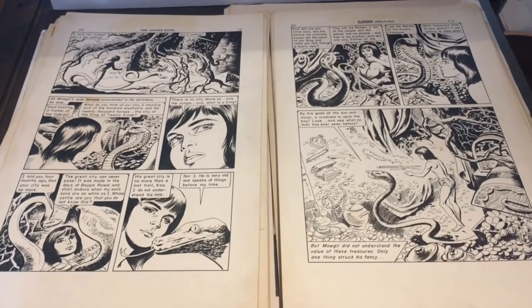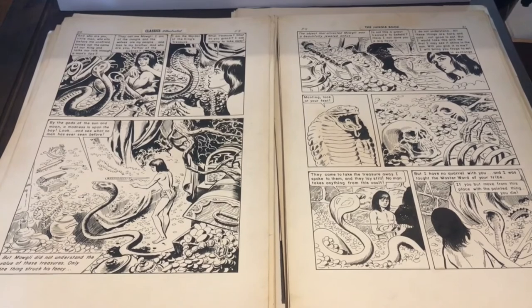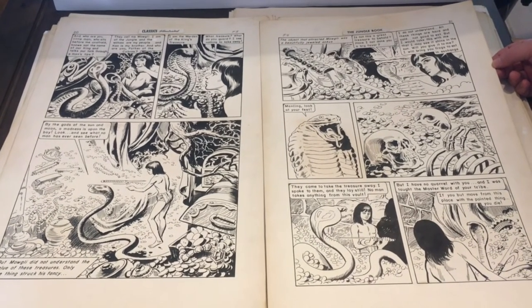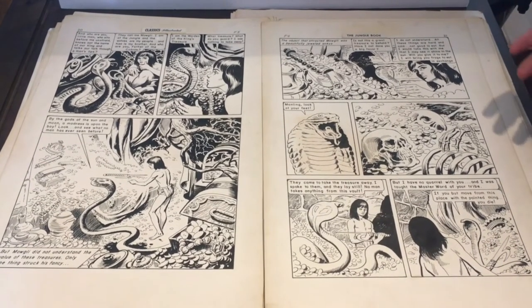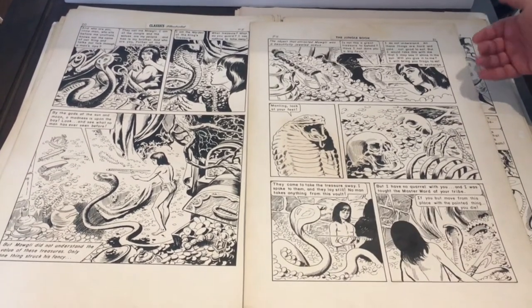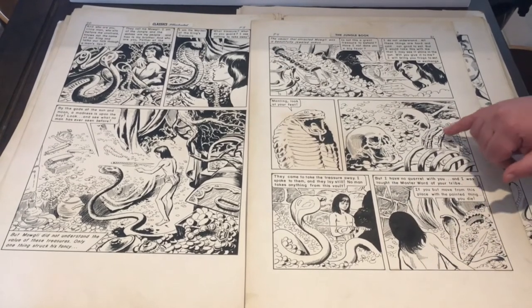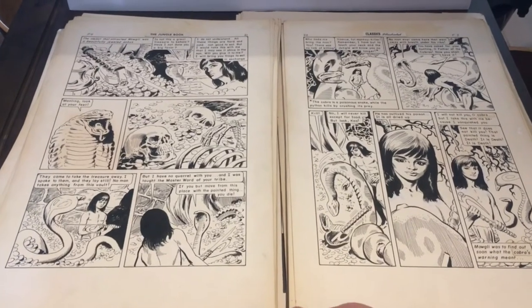These are really underappreciated in comic book art, only because comic book art these days is so overshadowed by the Marvel style and the superhero genre, which in the 1960s featured oversized, over-muscled, non-proportional characters. But what gets left behind is all this attention to detail — a skull that looks like a skull, anatomy. That is one of the strengths of Classics Illustrated.